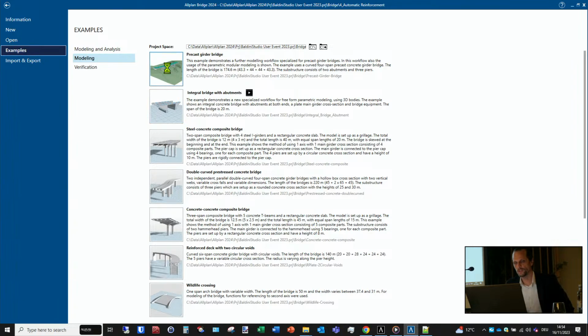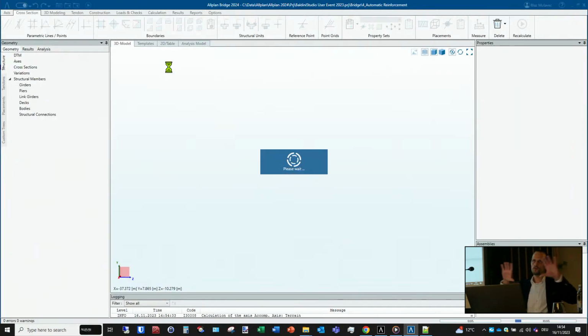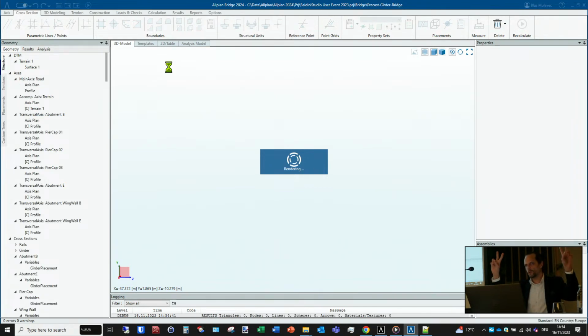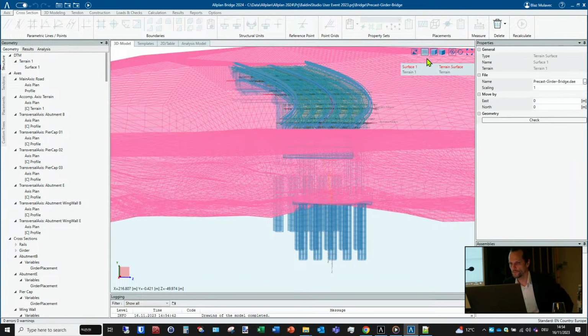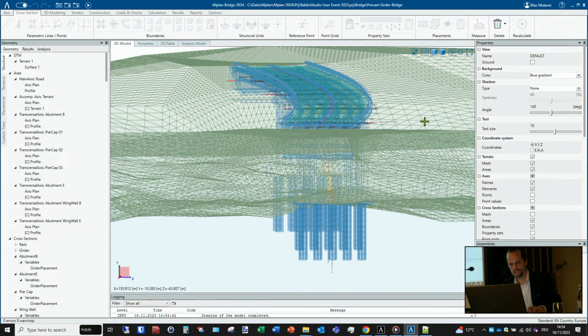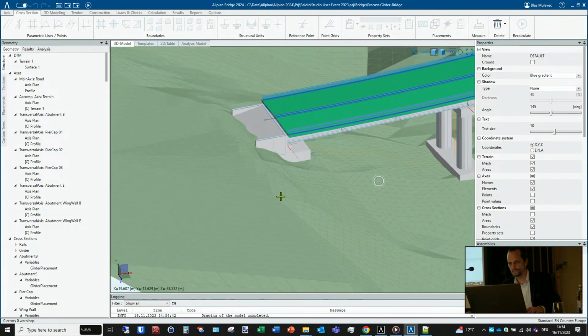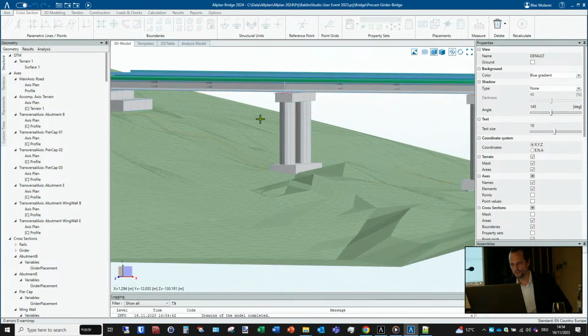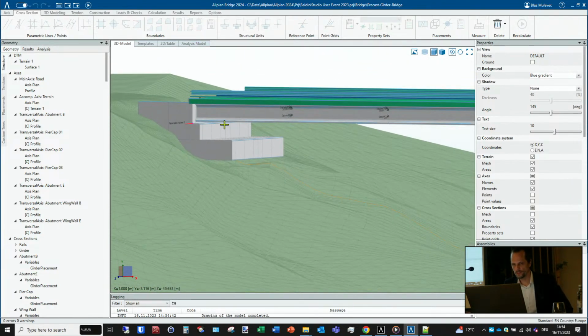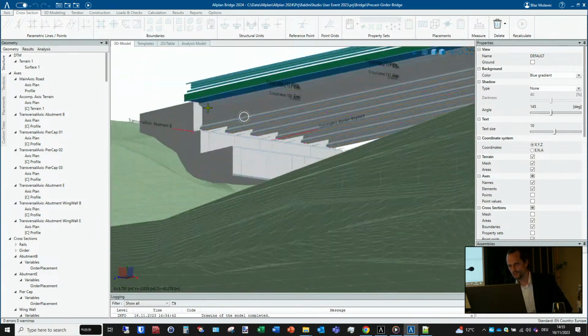Then on your piers and your abutments, you define your reference points, or bearings, so to say, and then with a few clicks you simply place your girders into the model. For example, here you can see such a bridge.